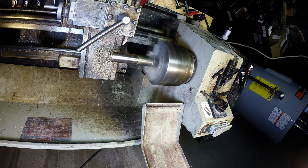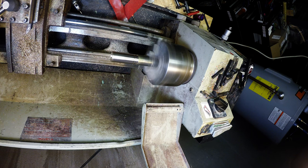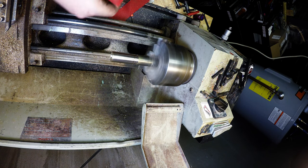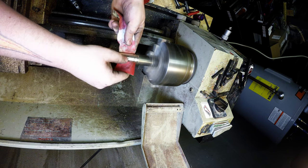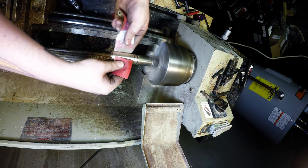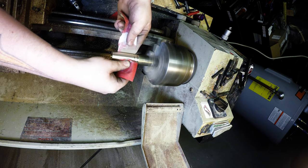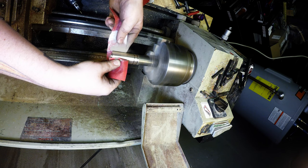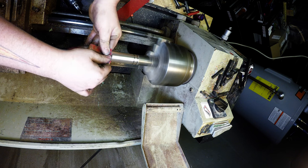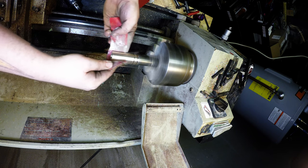Gonna do some sanding. Yay, sanding. Getting ready. We're gonna go to 400 and then I'll buff it on the buffing wheel. Let's start with the 220 because it's a pretty good finish. Now, that's all we're doing on the front. I don't want to get in there too much.